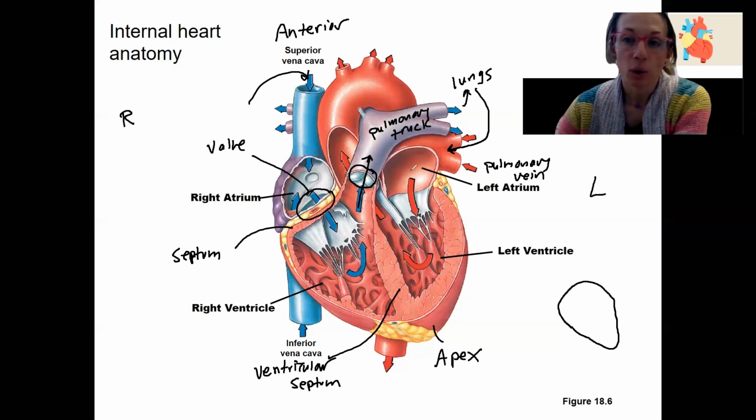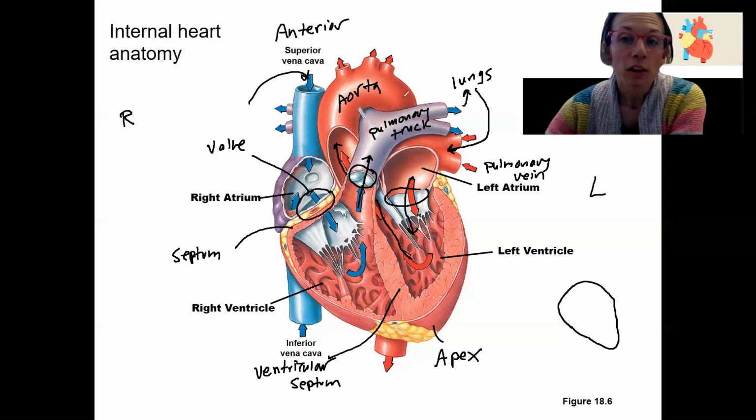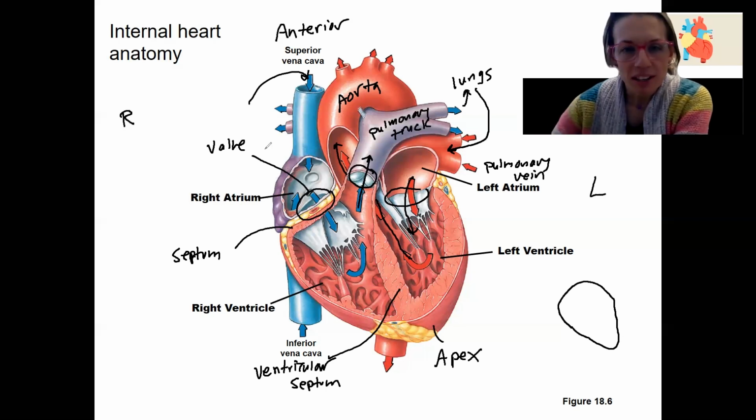The left atrium is going to hold the blood for a little bit. Then it's going to travel through this valve to the left ventricle. Left ventricle is very muscular, very strong. It's going to contract and force blood out through the aorta. And I believe I have some labels that are going to pop up in a moment too. Through another valve. The valve is hidden back here, but there is a valve separating the left ventricle from the aorta as well.